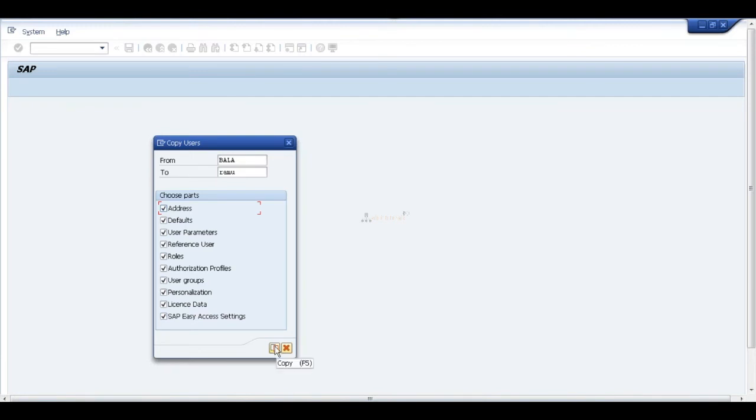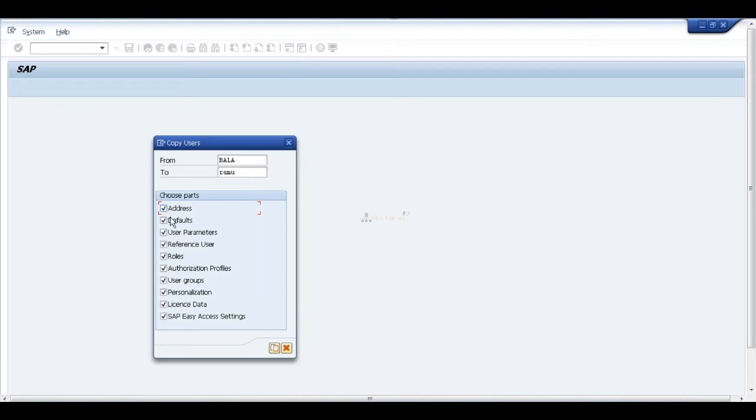And click on copy. Will we come to know from the requester what all we have to check? No, he will not mention what all needs to be checked because he doesn't know what a copy is. Technically he doesn't know. He can only provide the roles and responsibilities. For example, he has provided 5 users, and for these 5 users he has given the same roles and same profiles. Then what can I do? I can create one user the first time, and the second time I can go for a copy.